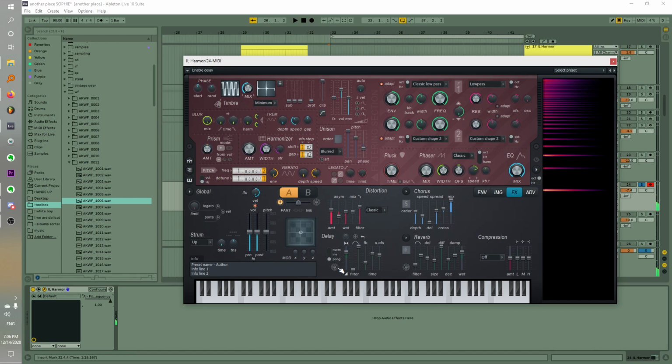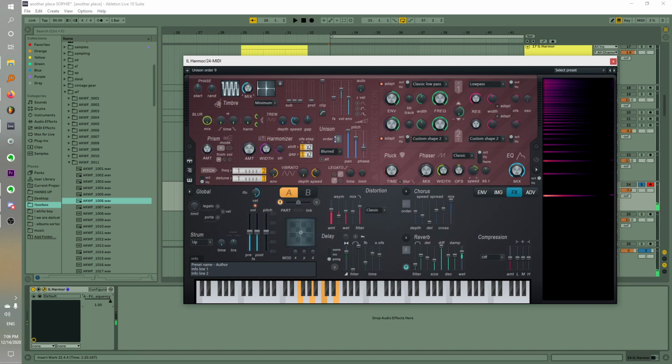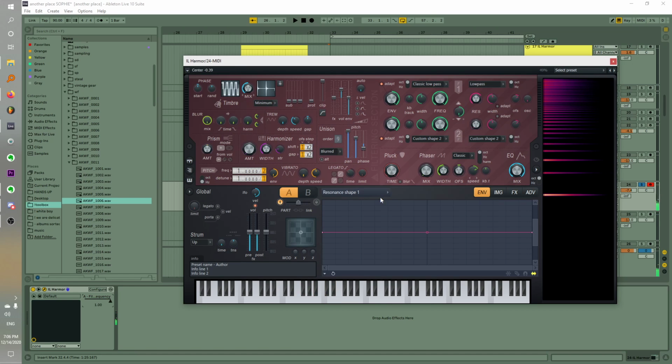Get rid of the unison, add a delay, add some reverb maybe. Let's add some reverb. Let's go back to unison. And let us actually go from this sound back to a plucky sound.